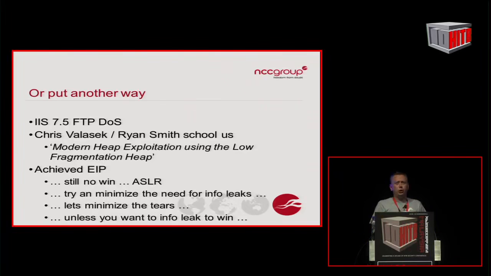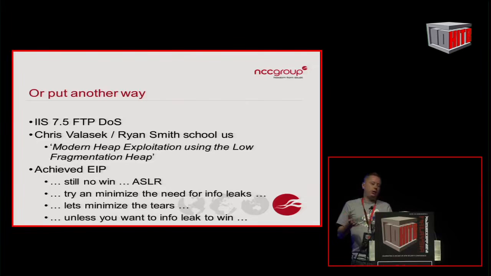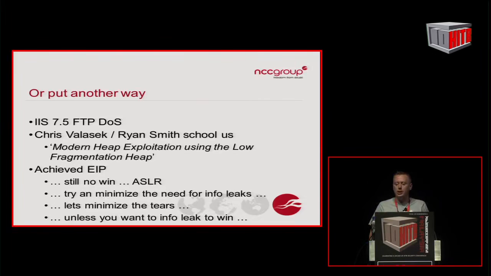Post to full disclosure, I guess early last year, there was a reported denial of service in the IIS FTP daemon. Chris and Ryan basically disproved that and demonstrated that it was controllable memory corruption, where they achieved control of the instruction pointer, but they couldn't get arbitrary code execution because of the presence of ASLR. They did not simply know where the binary was to ROP into, there were no RWX pages, and they couldn't spray effectively. So they've done all of that work, but they still haven't achieved their potential end goal. And that's effectively what we want to minimize when we do this analysis.